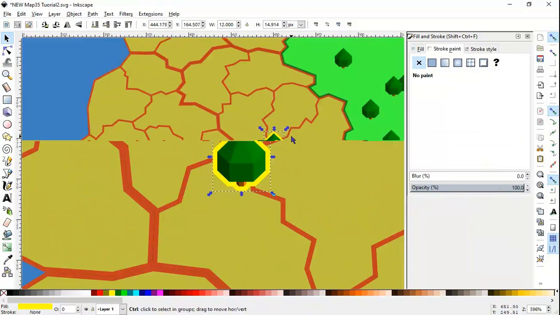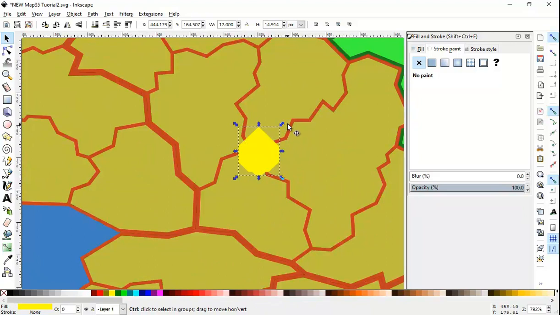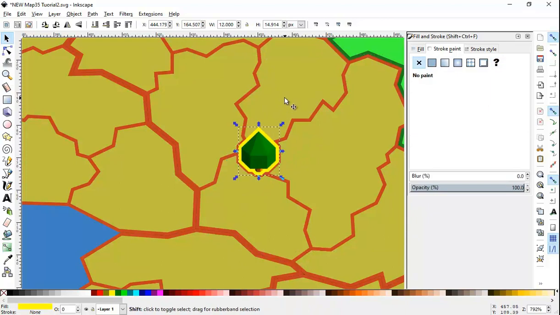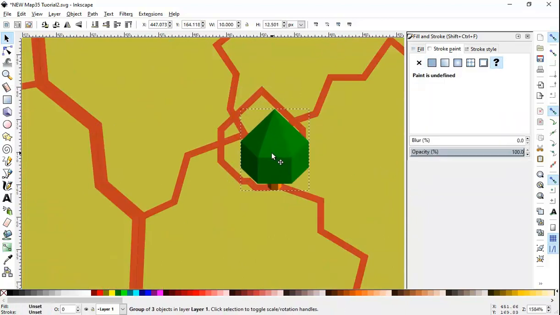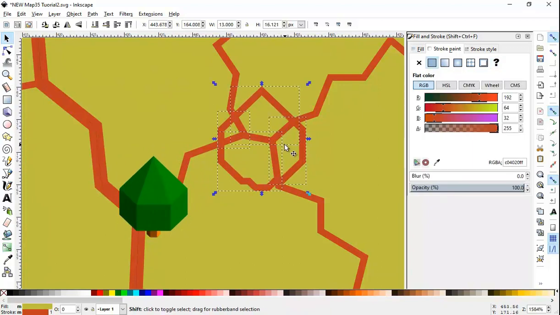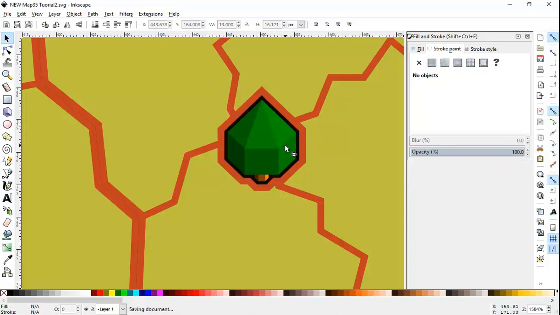So for this one that I put in between 4 territories here, I'm going to have to duplicate one for each territory that I'll need to cut from. When I move the tree out like this, to be able to select what's behind it and moving it back, all I do is hit Control-Z to undo the last thing that I did, and it will keep everything selected that I already had.